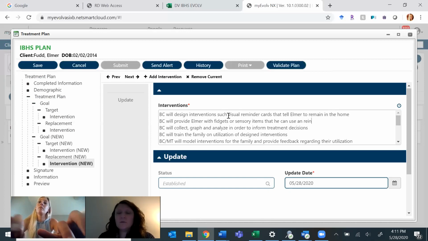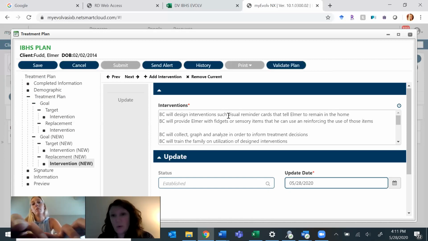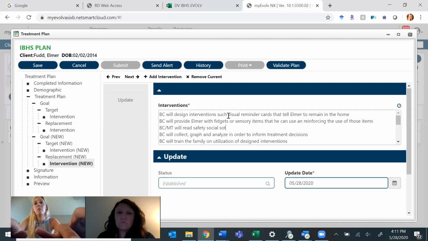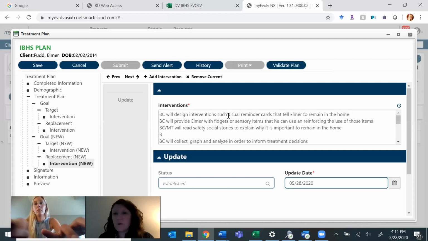I might be reading safety social stories to explain why it's so important that we're in the home. I might be using a token board for utilization of coping skills instead of elopement, and that allows him to go cash out for a highly preferred item like iPad time.